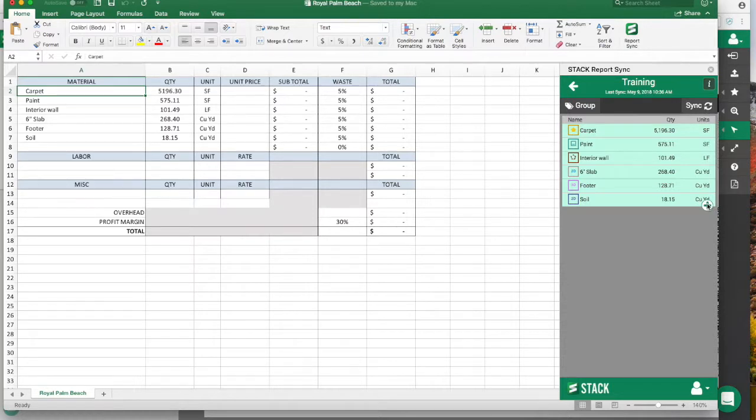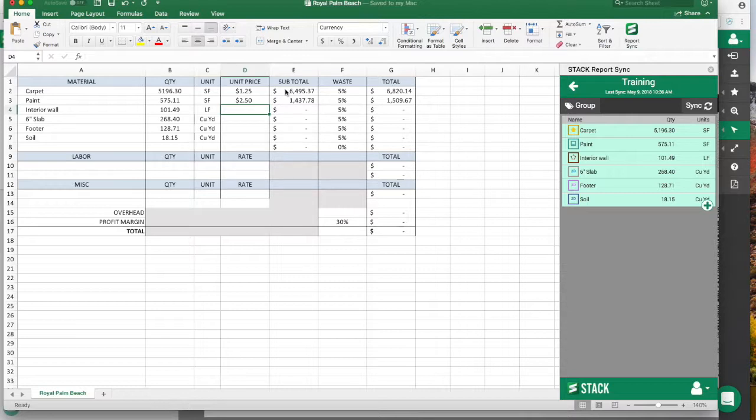So now the power is you're using your existing Excel spreadsheet with all your formulas kind of built in. I can add in my unit price, and then Excel is going to behave just like I would expect it to, and run those formulas out. So very quick. It's a great, powerful way to get your data over into Excel.